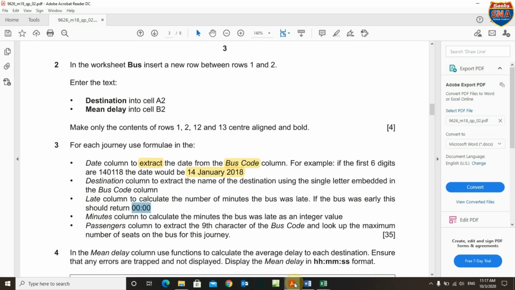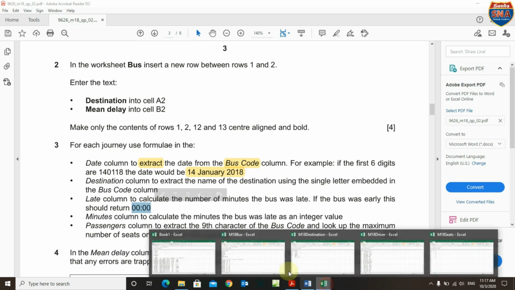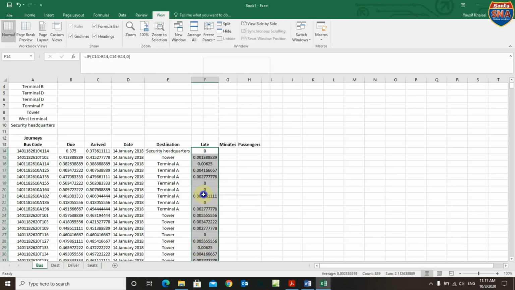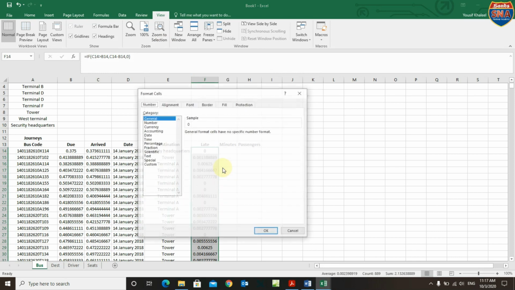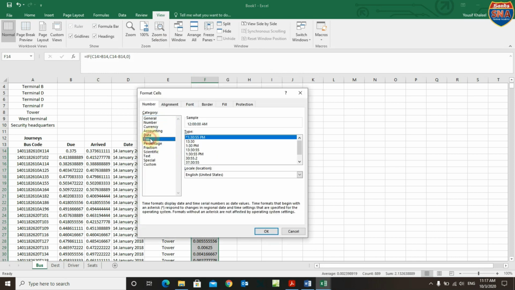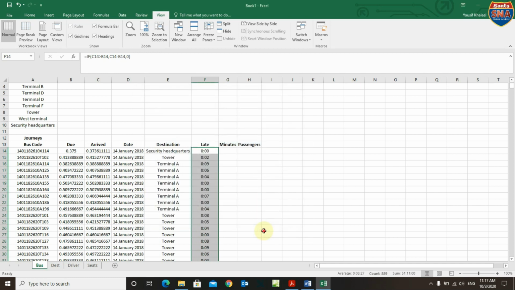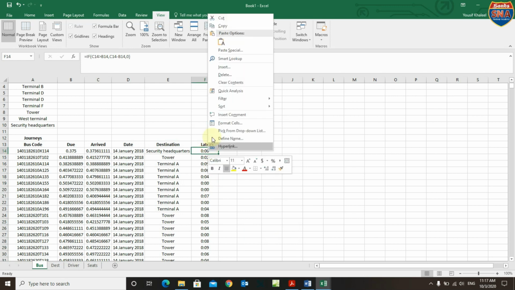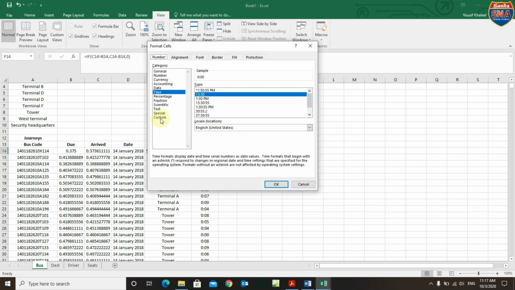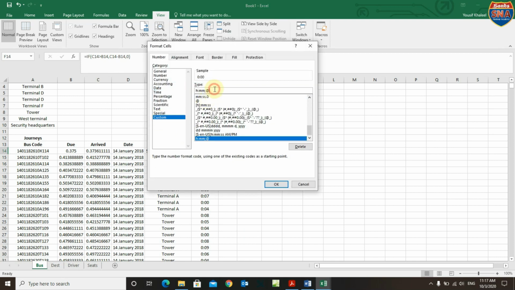And the question here says he needs the format for the time. It's like that, 0 0 0 0. Then right click here and go to Format Cells, and this is the time, and I think this is the suitable thing. Great. Or see, guys, Format Cells, maybe it will be 0 0.